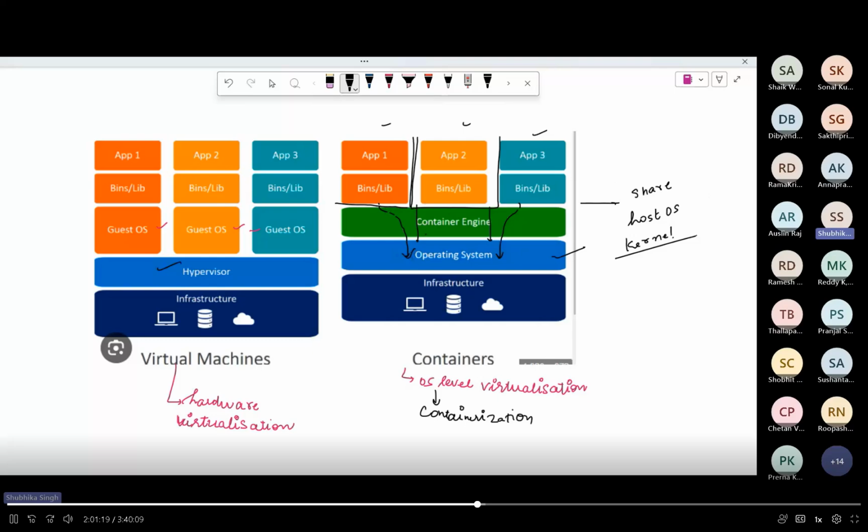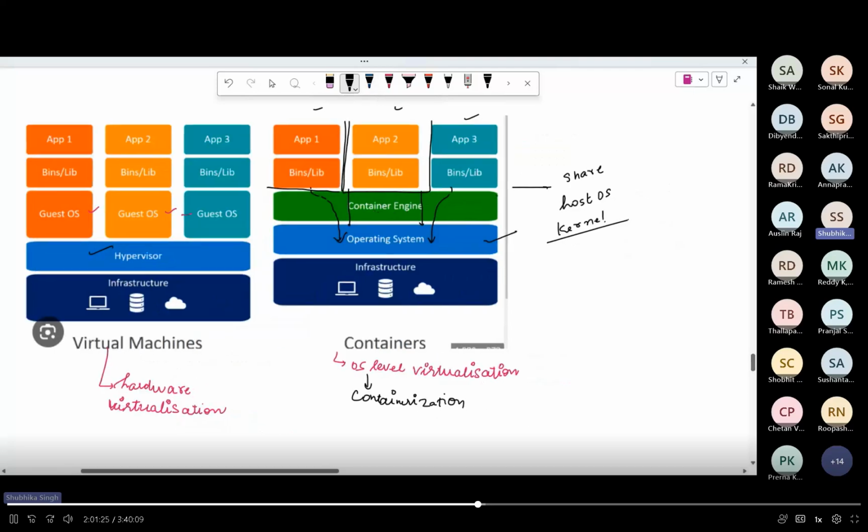And in order to manage and run your containers, you have this container engine. This is nothing but the software which you install that provides you with this container engine.